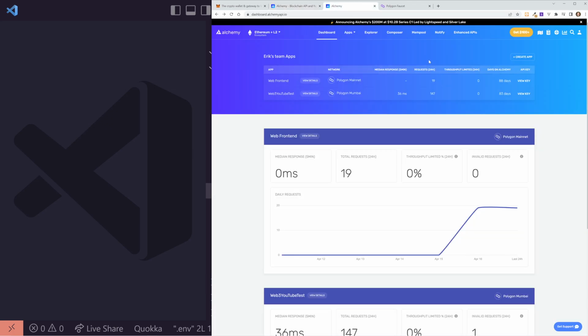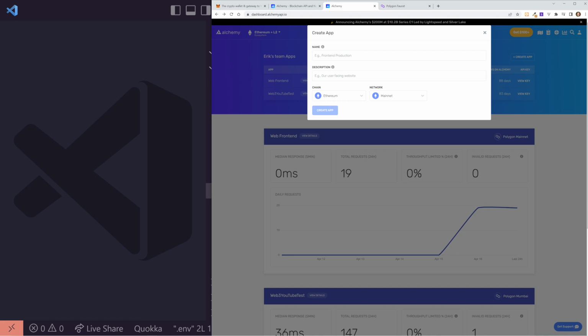After you log in, you'll see this dashboard view here. And I've already created a few front-end apps, but I created one on the Polygon Mumbai network. To do that, just click Create App, and it's going to ask you a few pieces of information: your name, description, and where it says chain, you can choose Polygon. And then where it says network, choose Polygon Mumbai. And the reason we're choosing the Mumbai network is this is a test network. So we don't want to actually deal with the real network right now because we don't want to waste a bunch of money. So we can use this test network as we are creating our Web3 contracts, test them out, and then when we feel comfortable, we can actually deploy it on the real Polygon mainnet.